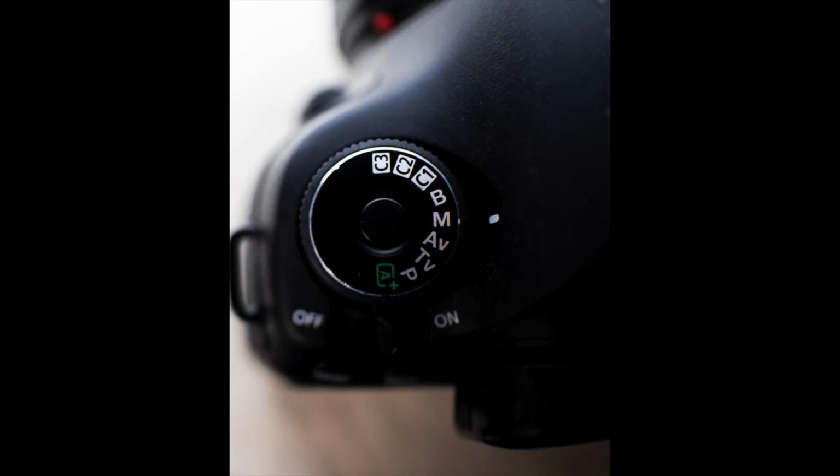So let's take a look at the mode dial. This is a really telling indication that the 5D Mark III is a truly professional camera. There are no gimmick modes, such as portrait, landscape, close-up, action, and the like, on the consumer-oriented cameras. And as an aside, going back to the Canon 7D, you really have to credit the 7D mode dial. It's the same as the 5D Mark III with the exception of a quote-unquote creative auto mode, which I've never used. The Canon 5D Mark III, of course, supports manual, aperture, and shutter priority modes.